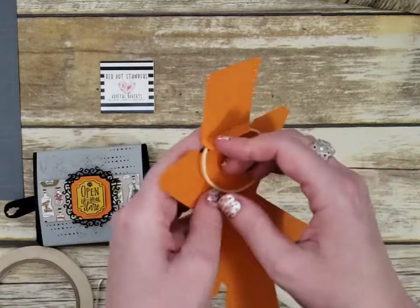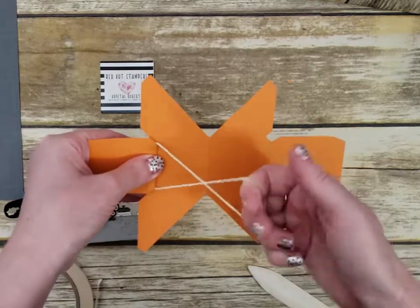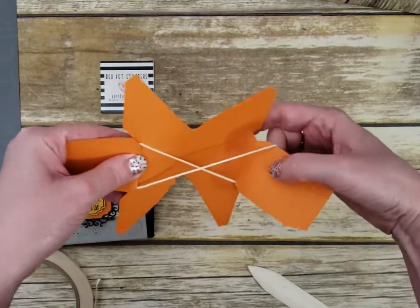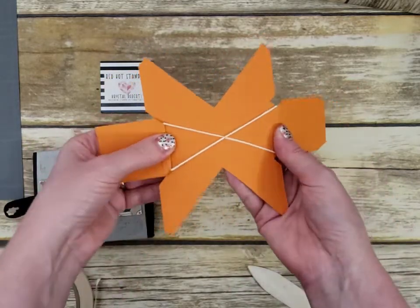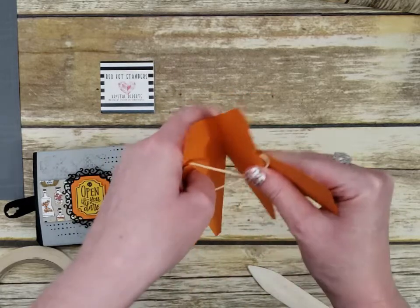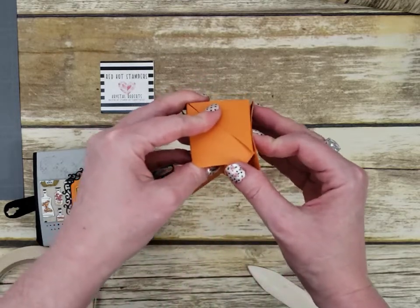There. Then you're going to flip it over to the other side, and I just kind of pinch that closed to hold it. You're going to twist it just once and then slide that other side in, and this will fit into the other accordion. See how that pulls it? That's what's going to pull your box from a flat box up to a cube. You're just going to pinch those, and since you've got your strong adhesive on there, all you have to do is close that into a box. Adhere those all together. Okay?